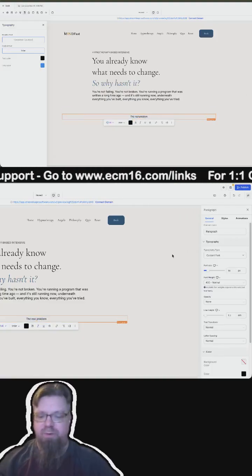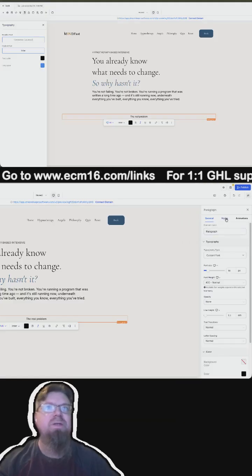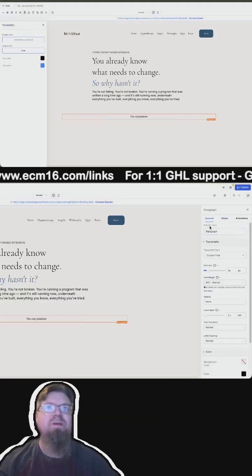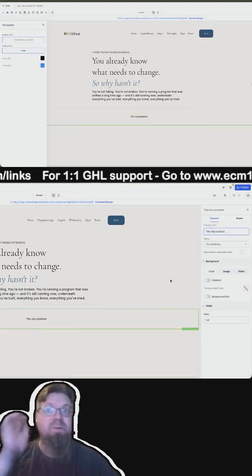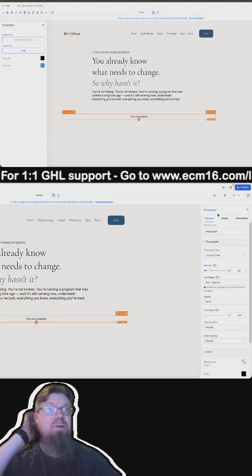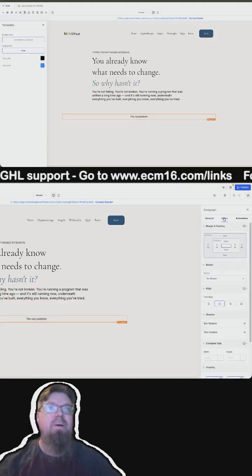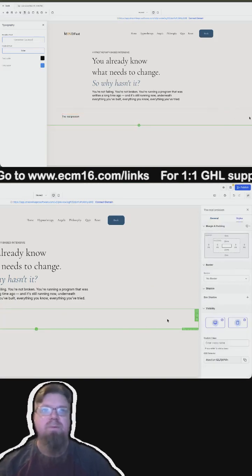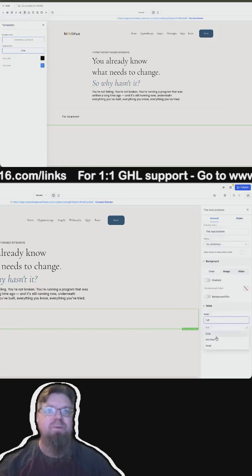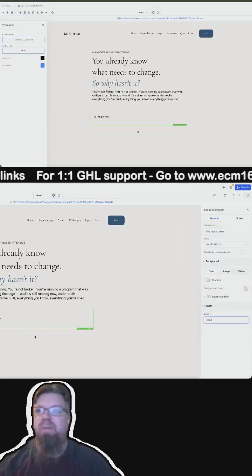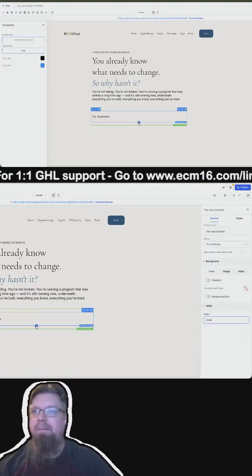One of these days, I'm going to remember to do a shift when I paste, and then that should hopefully take care of that. We're going to name this section the same thing. Hey, this is the real problem. That's what we're looking at here today. Come over here and left align. Now, when we set this up, we did it as full width. We want to change this to small, so it matches the rest of the site.